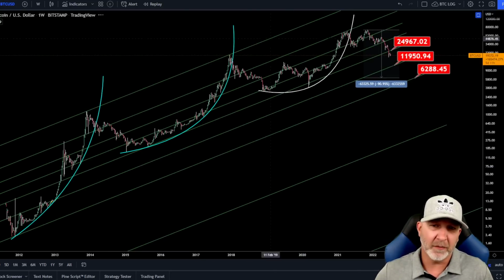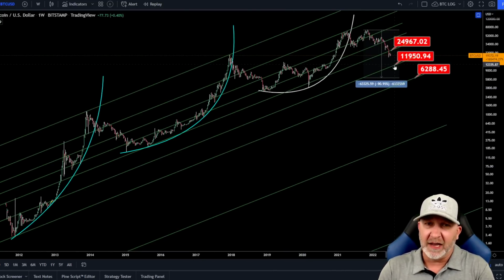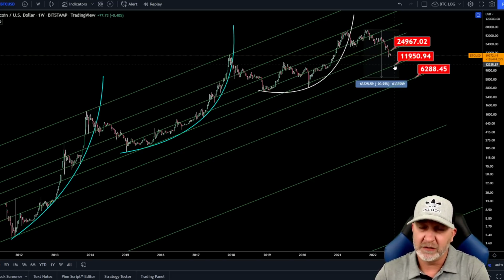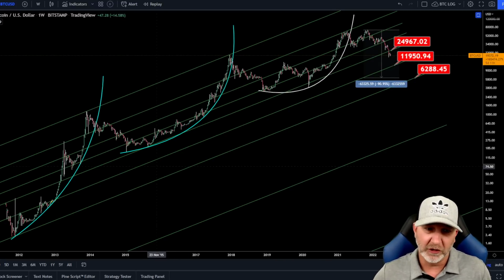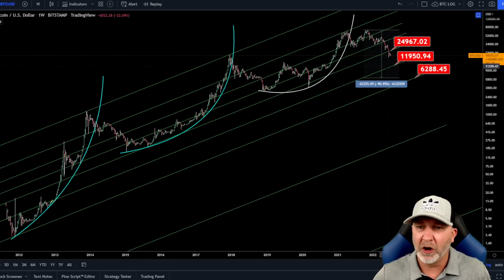And here are my Fibonacci channels that we've drawn in here. There is a chance we get down to the 17 and get another bounce up before continuing down, in my opinion. I'll let you know where that invalidates also when we get into the 4 hours. But if you look, if we were to come down and retest this bottom again, this fib channel right here would be around the 11.9, 11.5, 12,000, somewhere in there, depending on how long it would take. This is the weekly chart to get down to this level.